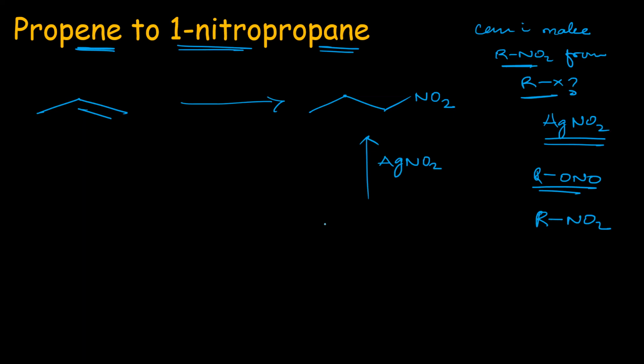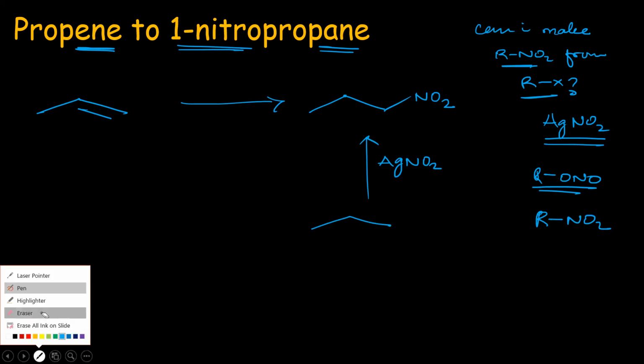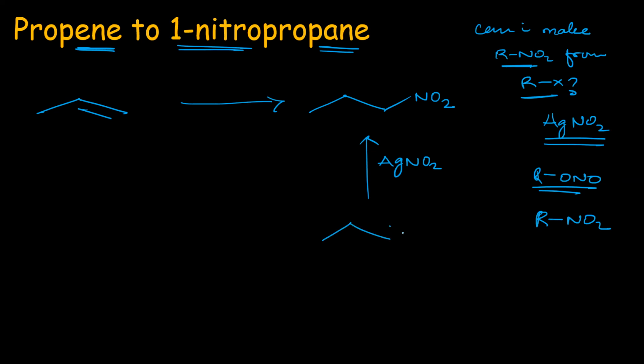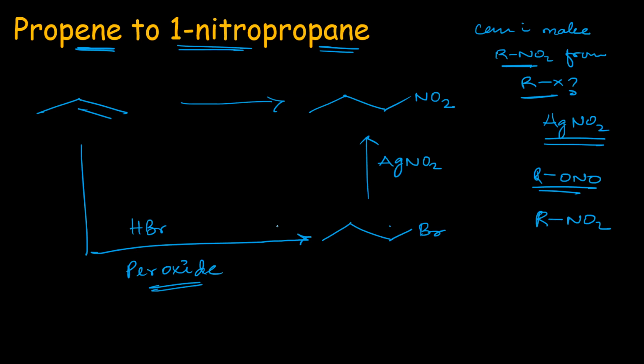Okay, and here the haloalkane will look something like this. Everything as it is, and here we have, let us say, Br. You can see already we have to go from propene to this. What will be the reagent here? Tell me. HBr. HBr. In dark. Dark or dark? In dark, more substituted product forms. Peroxide. Anti-Markovnikov, right? Not dark. Peroxide.